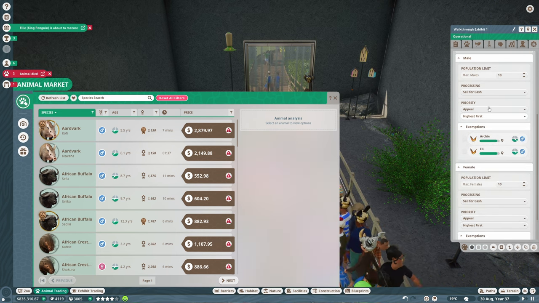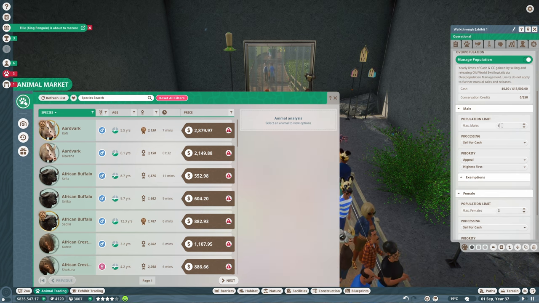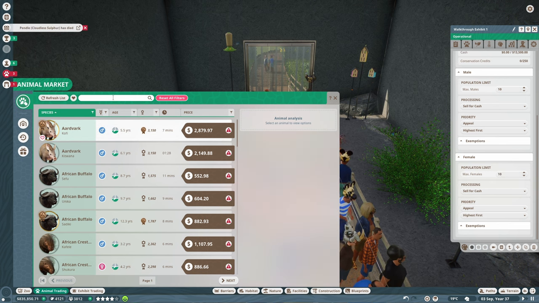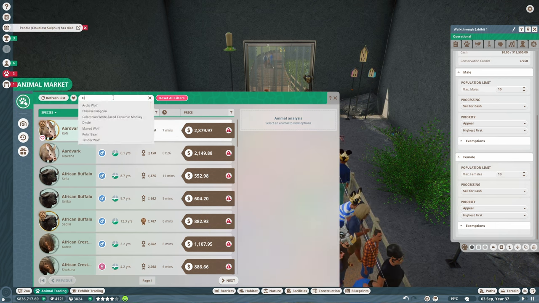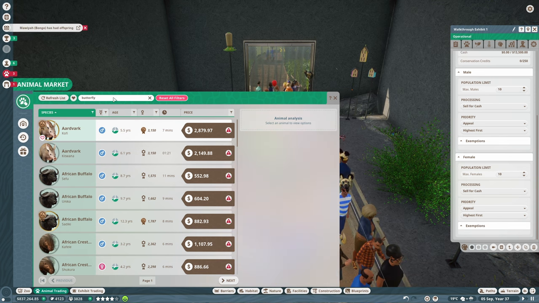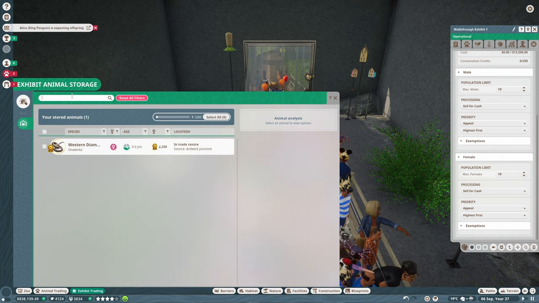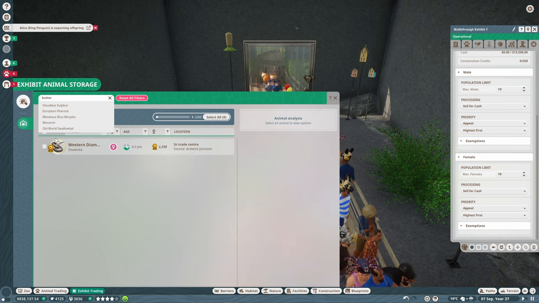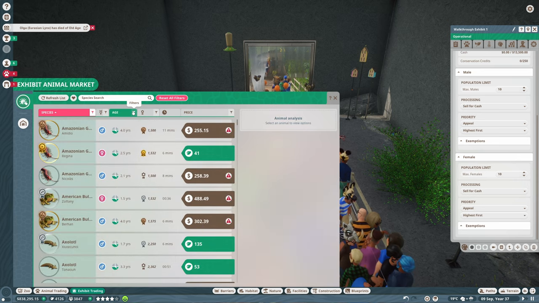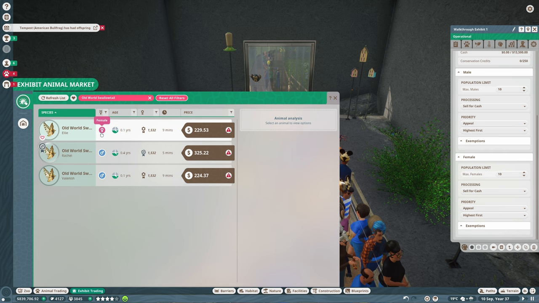Right, okay. That there, and then what's the last one we need? Old World Swallowtail. Right. What is it? We'll just go with butterfly. Animal market. I'm not in the exhibit. There we go. Butterfly. Old world swallowtail. That's the one. Oh, we haven't got any of them. That's because I'm looking under there. Old world swallowtail. There we go.